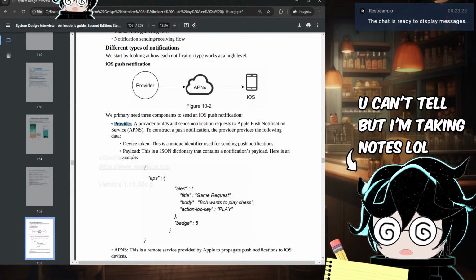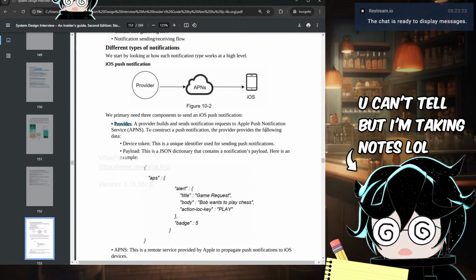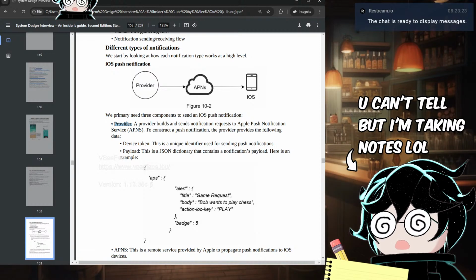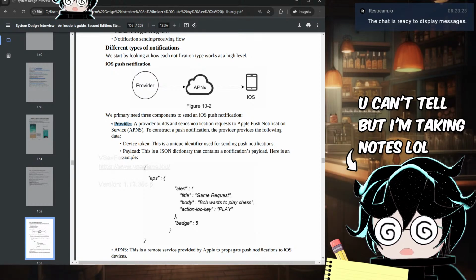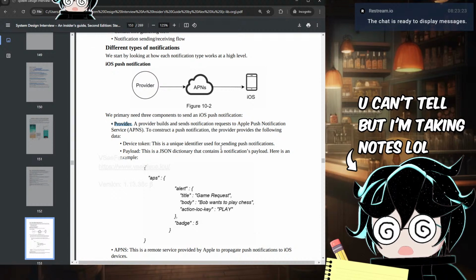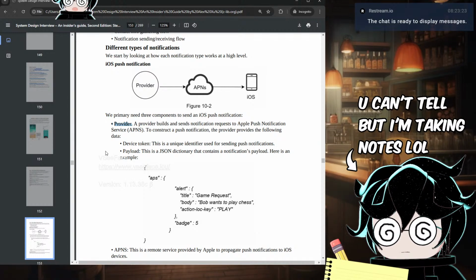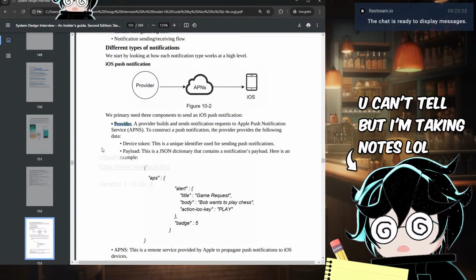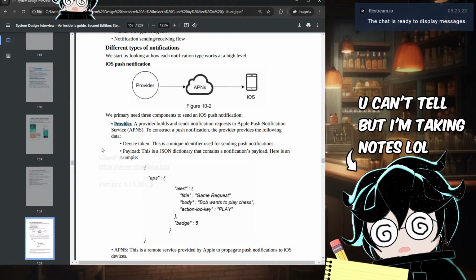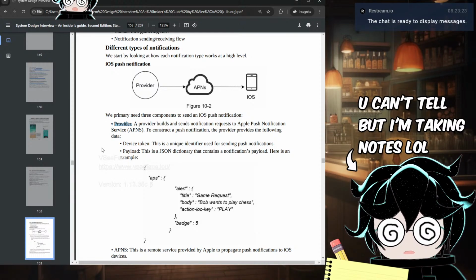To construct a push notification, the provider provides the following data: device token. Payload: this is a JSON dictionary that contains a notification's payload. Okay, just the data then.